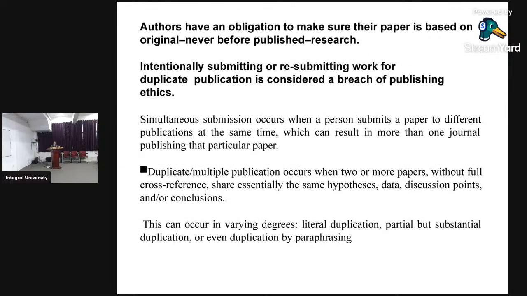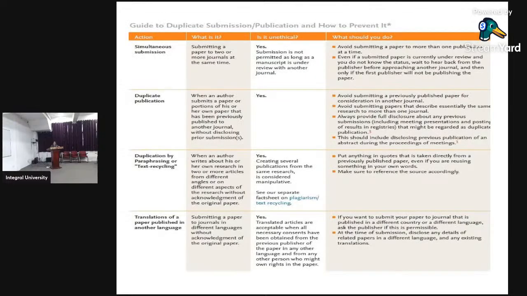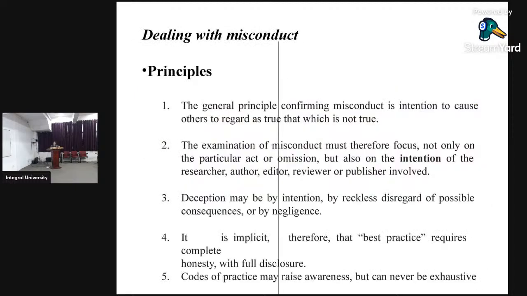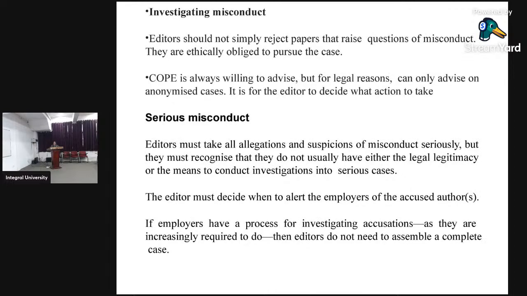We had talked about redundant publications and salami slicing. I'll go to predatory journals, another unethical practice. So we have talked about dealing with misconduct, the penalties, how the misconduct has to be dealt with. Depending upon the severity of the misconduct, the level of penalty would be directly proportional.